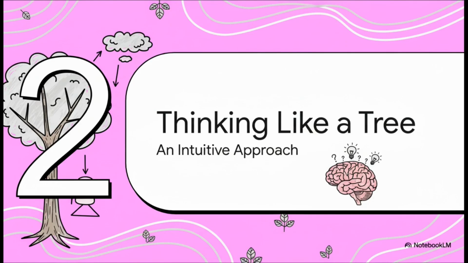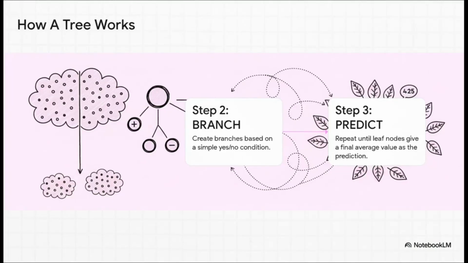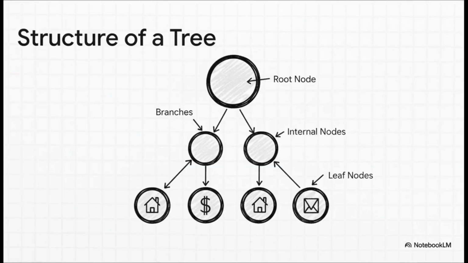And what's so cool about decision trees is that they're not some mysterious black box. They actually think a lot like we do, making a series of simple choices to get to a conclusion. It's surprisingly intuitive. Honestly, it all boils down to these 3 simple steps. First, the algorithm picks one feature from your data and uses it to split the group in 2. It does this by asking a really simple yes or no question. And then it just does it again and again. It just repeats this process, slicing the data into smaller and smaller groups until it's confident enough to make a prediction.